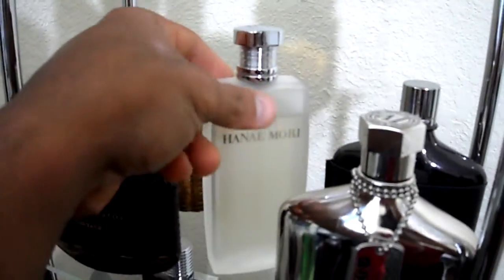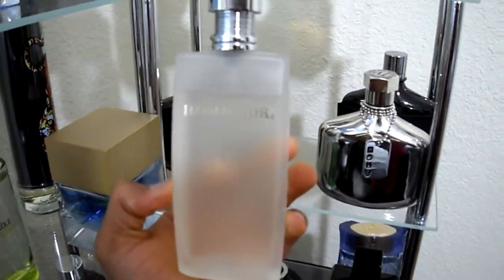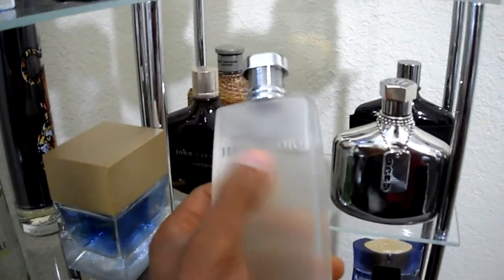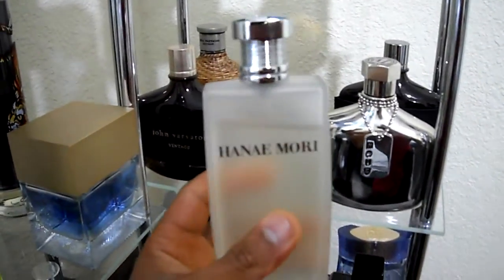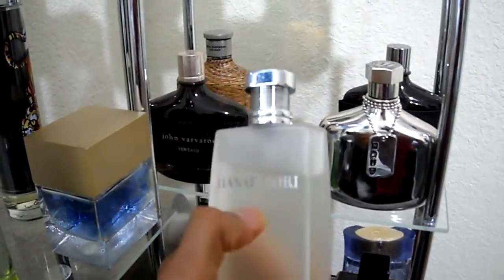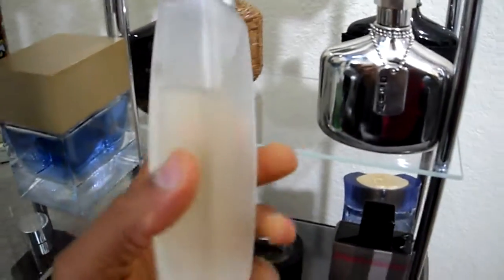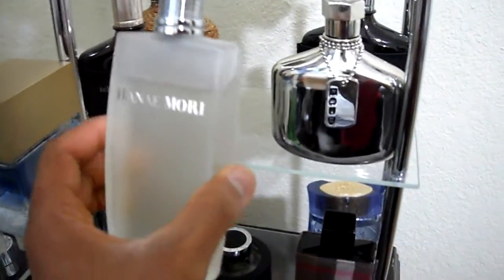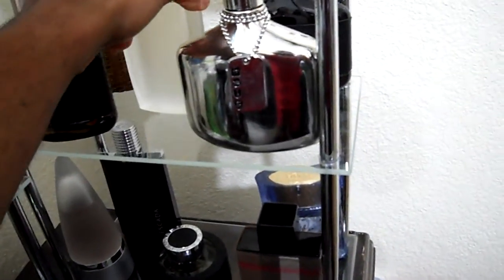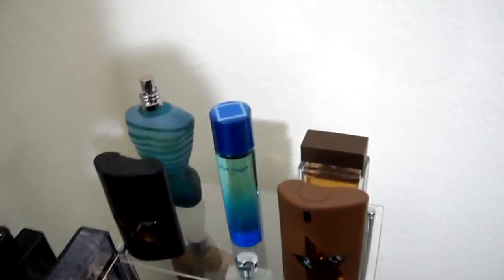Now this is one of the most underrated fragrances I have smelled and I don't know why it isn't more popular — more people need to try it out. This is Hanae Mori HM. This fragrance is a gourmand chocolate and citrus balm. It projects, it lasts forever, and it has a great floral dry down with a gourmand chocolate dry down. The bottle is very nice and elegant, and at about $35 at your local discounter you can't really beat that.